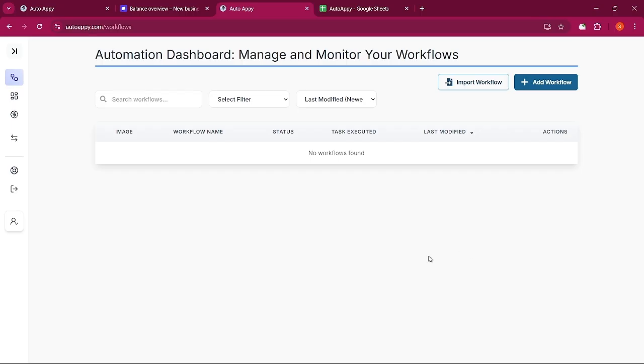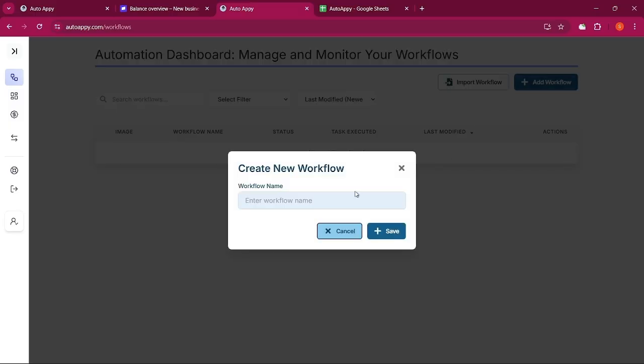This is the automation dashboard where you can manage and monitor your workflows with filters, like on the basis of their status, tasks executed and their action. Let's create the workflow by tapping on add workflow and giving it a name.